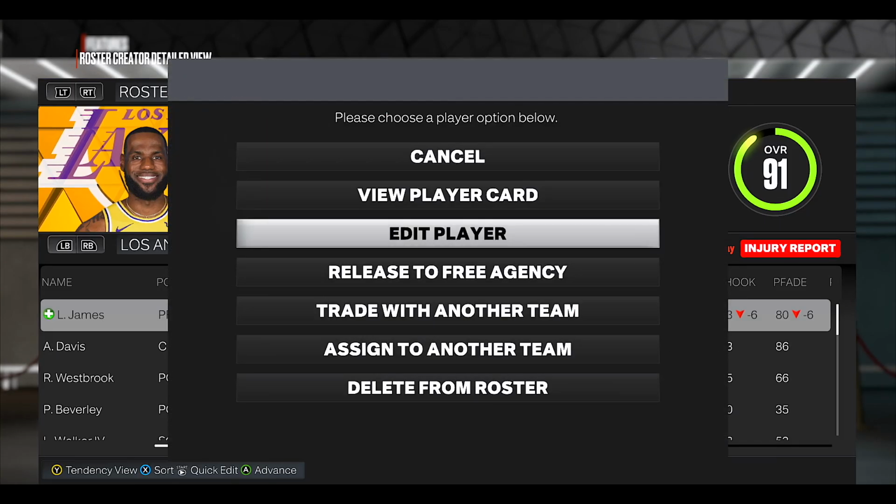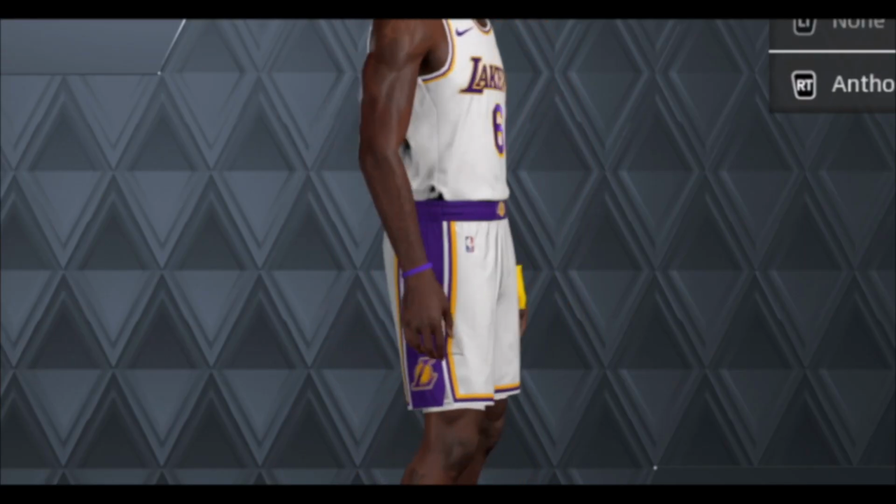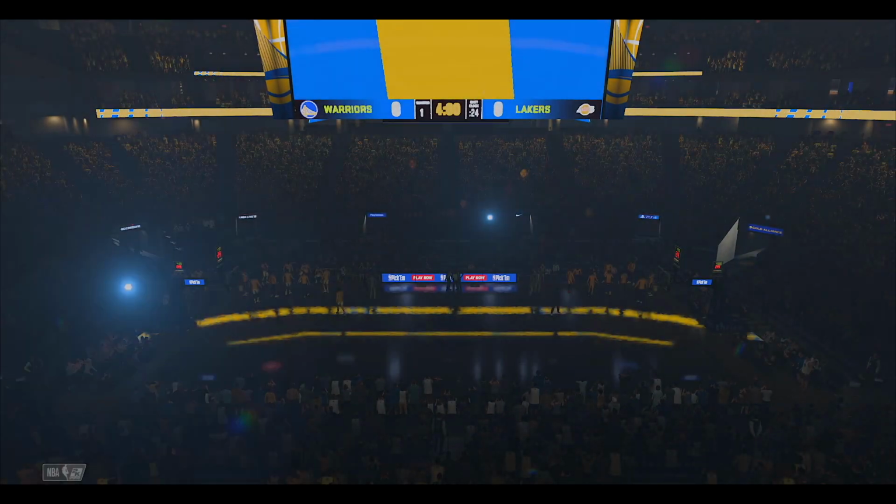Also, we had to hop in here real quick and show you guys the accessory change. As you can see, he has a hand wrap on because his hand is broken. It's time for us to see how LeBron James will play with a broken hand.